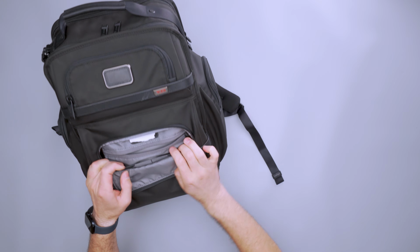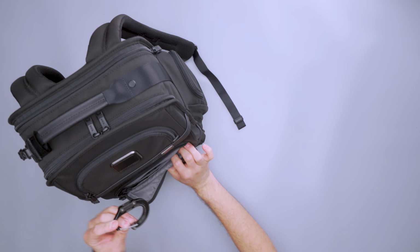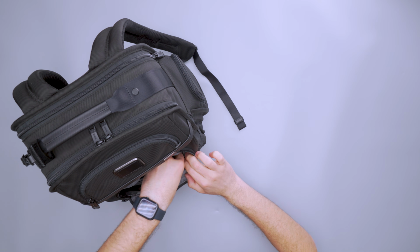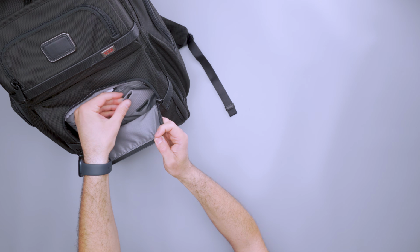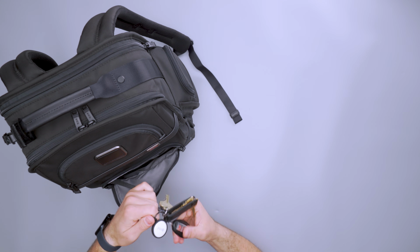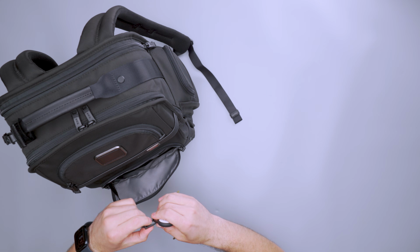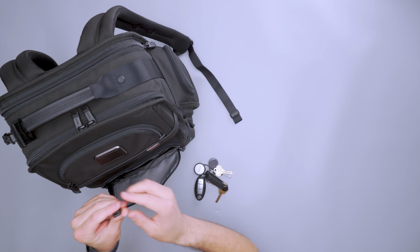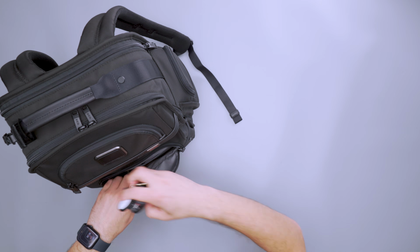Two additional liner pockets here. I've just got a carabiner in one in case I need it. And on the other side, I've got some little mini travel sunglasses. Then hanging down at the bottom here, we have my massive key ring for all the keys that I'm using at the moment. And that comes with a little clip here that's TUMI branded as well. So pop that back inside.